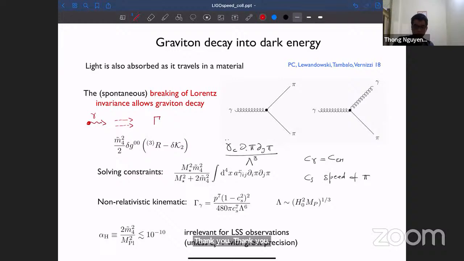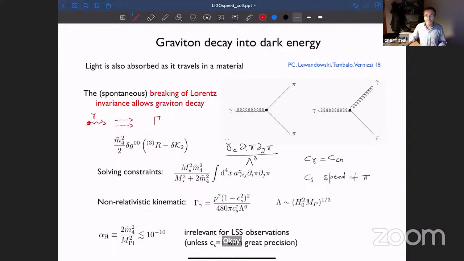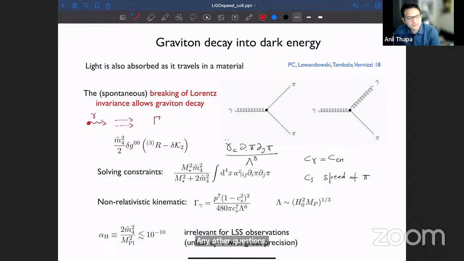Okay. Any other questions? Okay. If not, maybe I can ask one simple question. I was wondering, are there any other solutions to the cosmological constant problem that involve modified gravity and that kind of diverge from general relativity? If there are, what is the problem in those kinds of solutions?